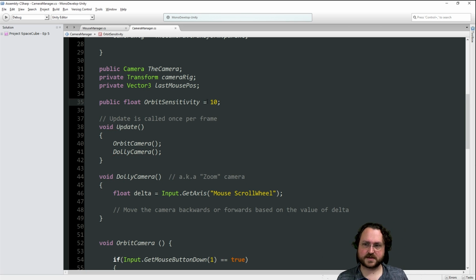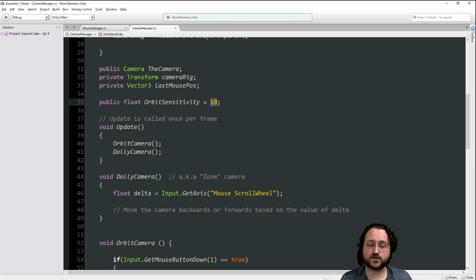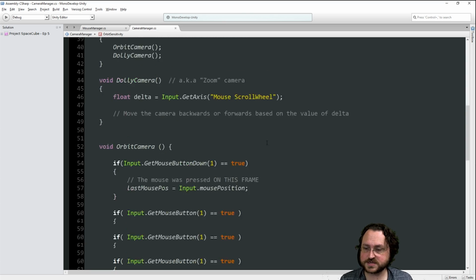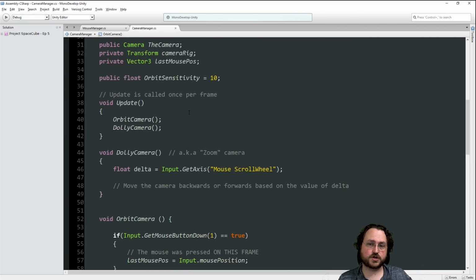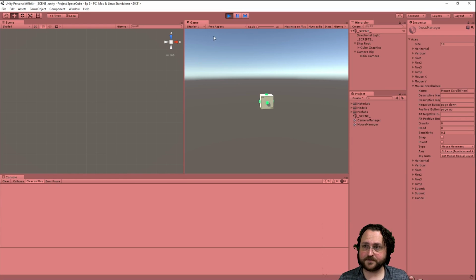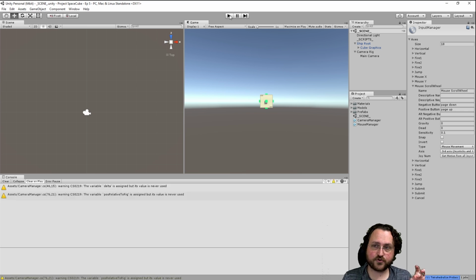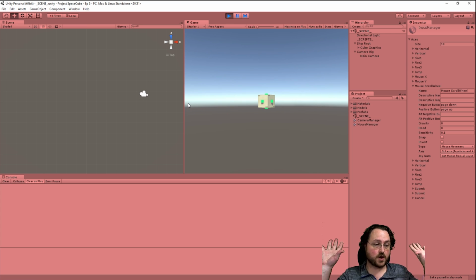It's actually an inverse because the lower you make this number, the more sensitive it is. It'll rotate faster. So if we set this to 5, it would rotate twice as fast, for example. So we'll use this and then put that in there. There we go. And again, you may want to tune that with an options menu or something of that nature. But that's not the only way to do it, right? Some people prefer where you click and move to the side and then it keeps turning slowly. And then the further you go, the faster it turns until you let go. It's very, very easy to do that.